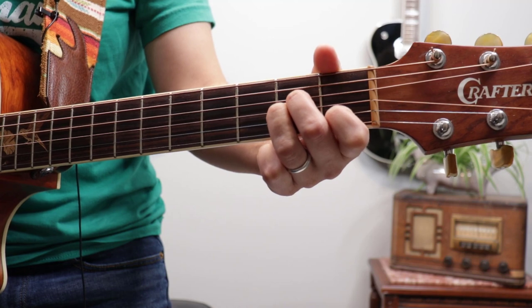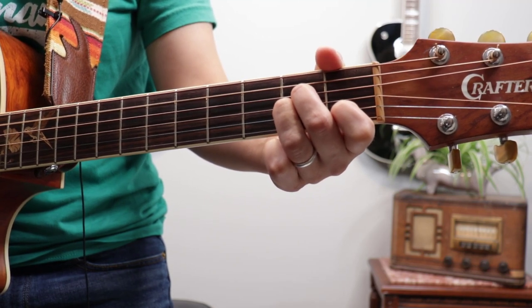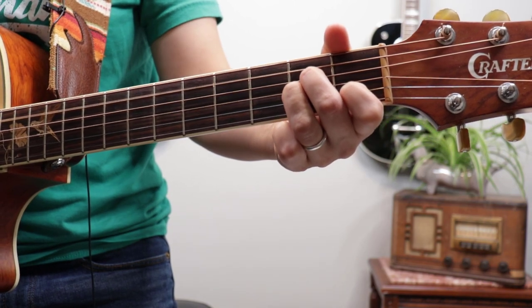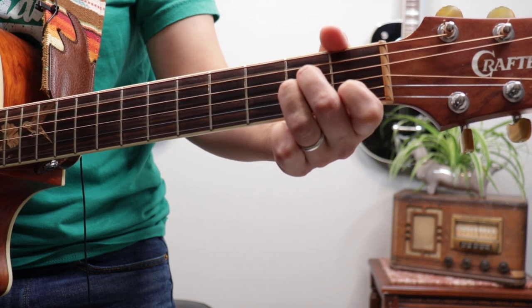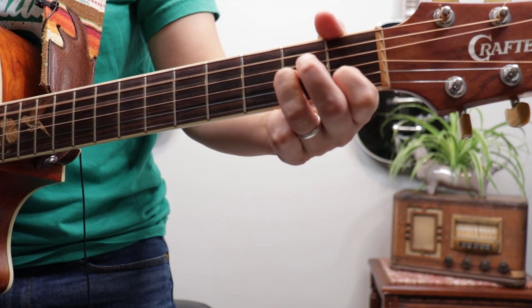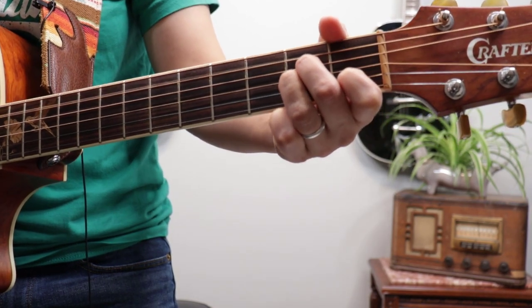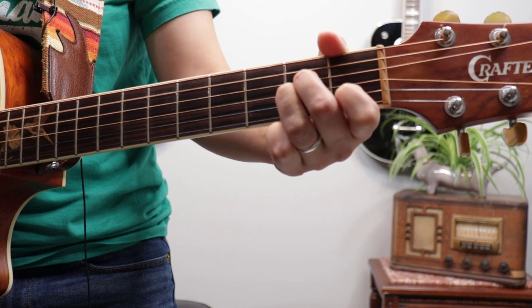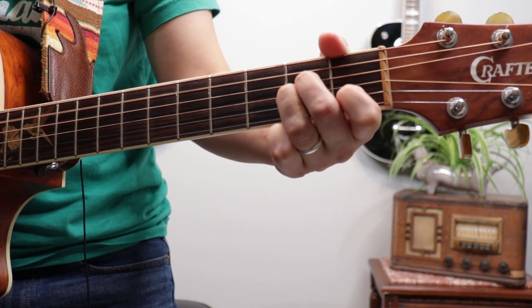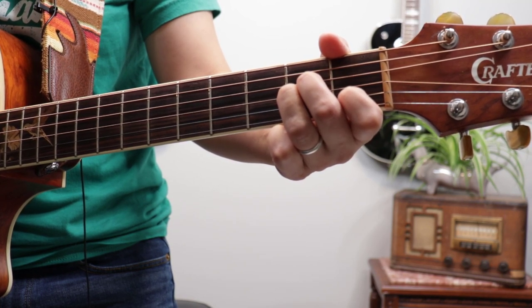One and, one and, one and, two and, three and. So it's bass, two and three and one and two and three and one and two and three and one and two and three and. It's a little bit faster, it'll sound like this. So you can see this finger's just going up and down on that A minor chord.